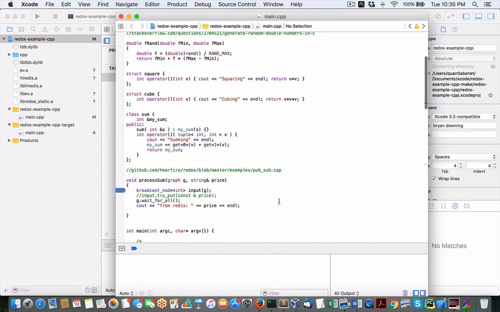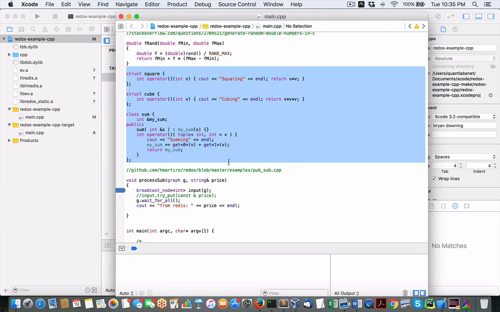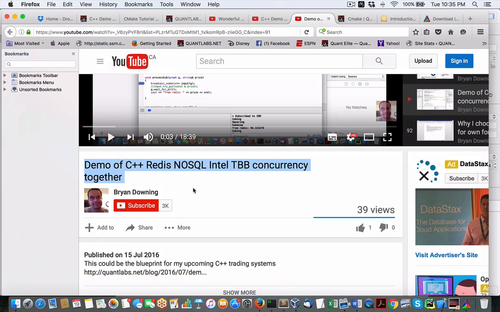Because as I said, right here, you can just set up these classes that I've set up here, or the structures, or however you want to do it, in C++, and run those algorithms in parallel using the Intel TBB. And again, all of that is explained in this video.